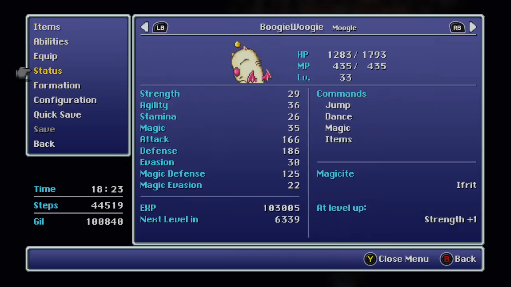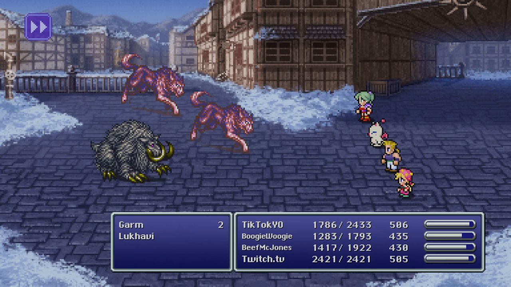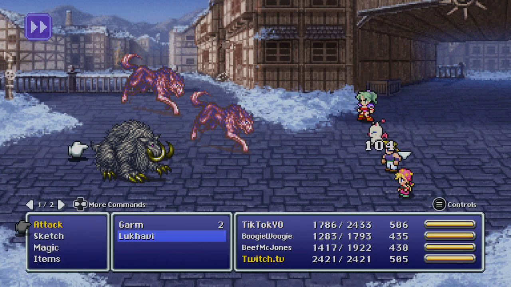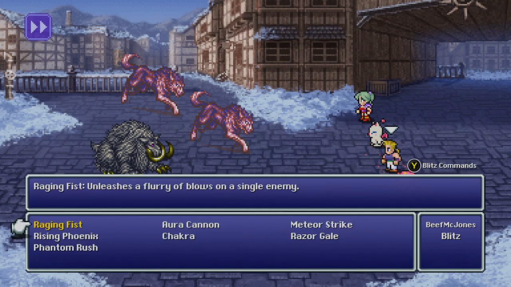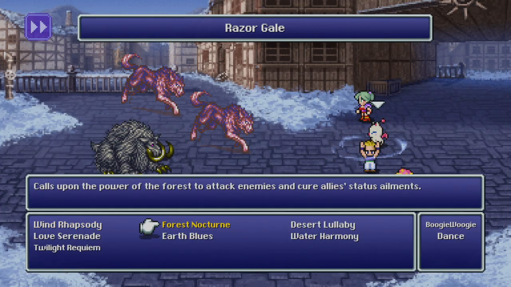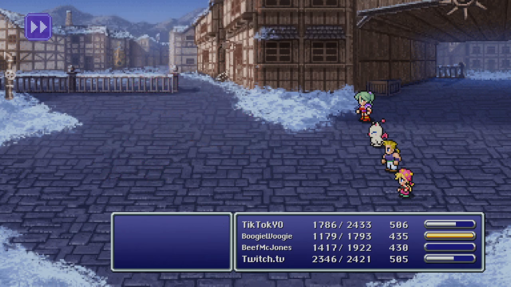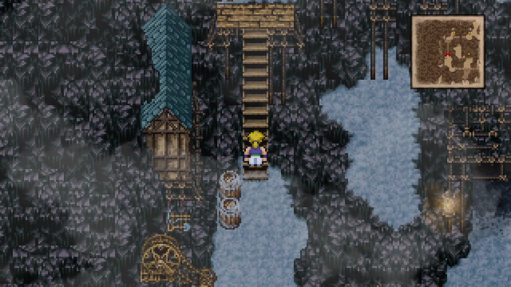Let's just go and check out his stats here. 29 strength, 36 agility, 26 stamina, 35 magic. I mean, at least his magic stat is sort of okay. FF5 Geomancer, but once he starts dancing, he never stops.